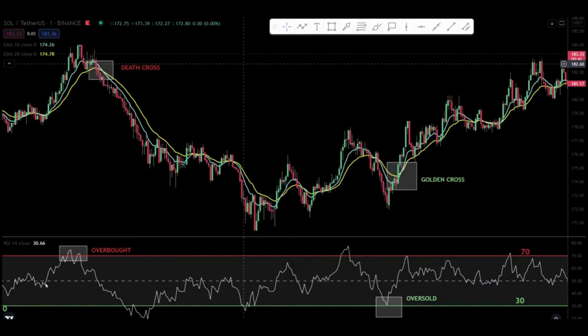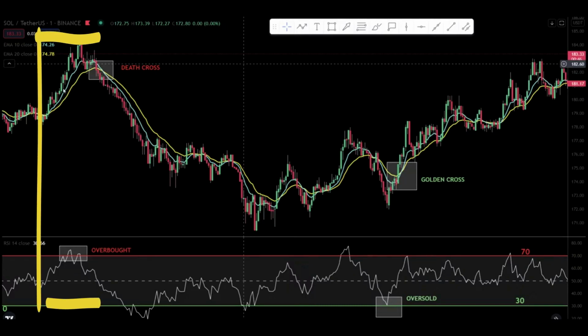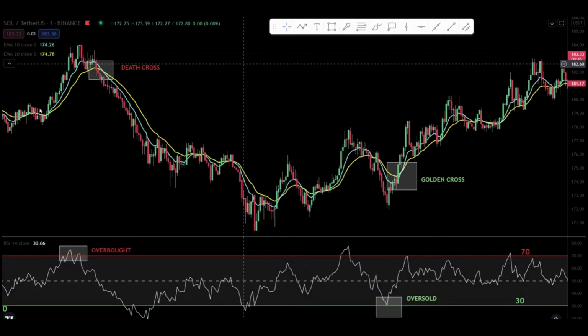So you can see as price action moves upwards, what's going on is there's a lot of buying action. This is an upward trending market. Two things to note: price action is completely above those two moving averages. And the moving averages I have on this chart, and I tend to do a lot of my day trading with these two moving averages, are the 10 EMA and the 20 EMA.